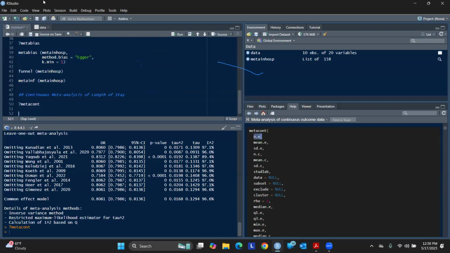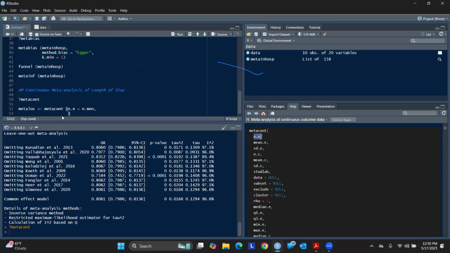So we'll just say meta.los, the same thing we did here with meta.inhosp, assigning a variable, and metacont. n.e is equal to n.men. Then mean.e is equal to, what is the mean.e?